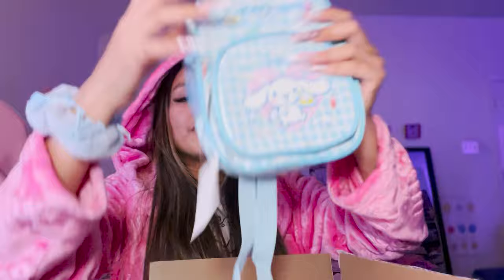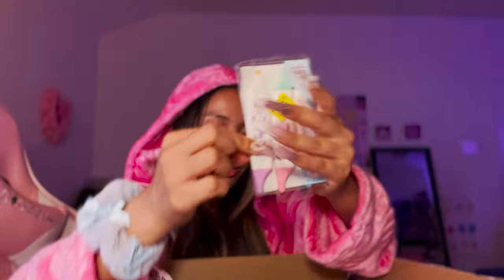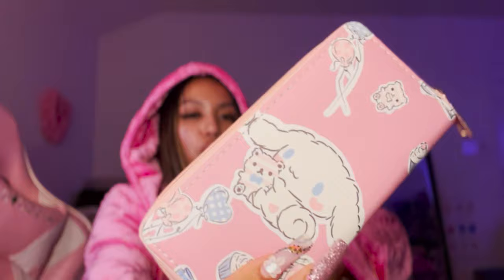I got this Cinnamoroll backpack for Rose - it's so cute! And then I got this Cinnamoroll tote bag. This is what the back looks like - it's like a regular grocery tote bag. There's a Hello Kitty lint roller set, some Cinnamoroll highlighters, these little socks, this My Melody claw clip - that is so cute, and there's also a Cinnamoroll one. I got this Hello Kitty contact lens case, another claw clip with My Melody and hearts, and this little Hello Kitty plate I was going to use for my jewelry.